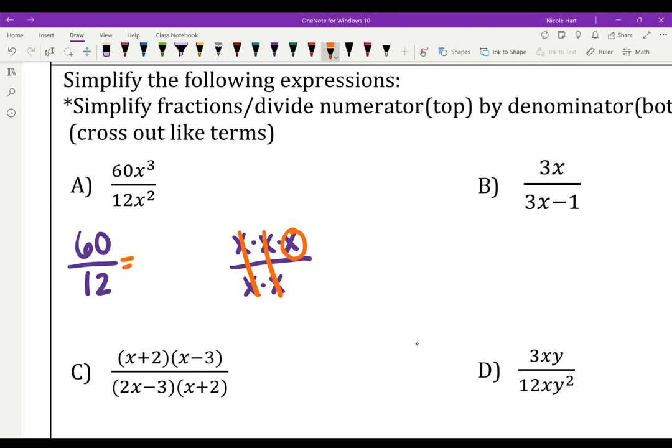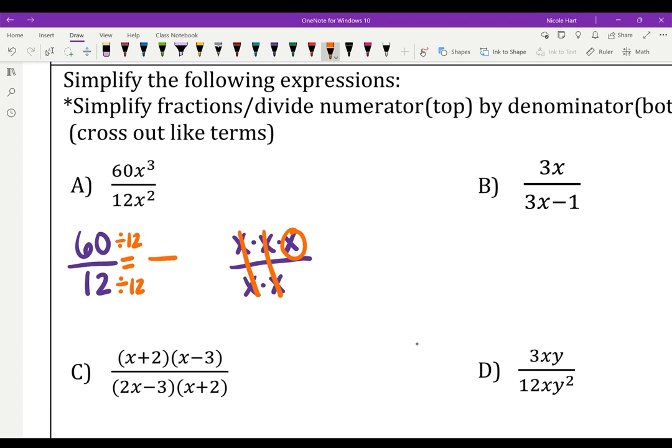And then if we look at 60 over 12, you can do this using your calculator or using mental math. We are going to simplify this fraction. We want to reduce the numbers as much as possible. In your calculator, you can do alpha y equals to get a fraction created and then put 60 over 12 in it and hit enter, and it'll reduce the fraction for you. Or you can do 60 divided by 12 and then math enter to turn it into a fraction. I know these are both divisible by 12.